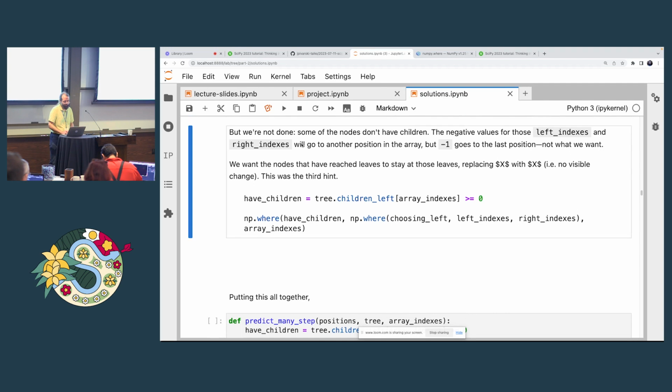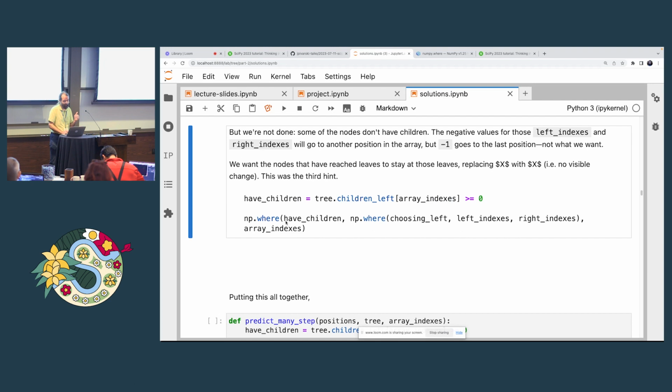So we're not quite done because some of the nodes don't have children. The negative values for those left indices and right indices have to go somewhere, because we want this to spin its wheels when it gets to a leaf. So we have to also have this question: do you have children? Is the left negative or not?